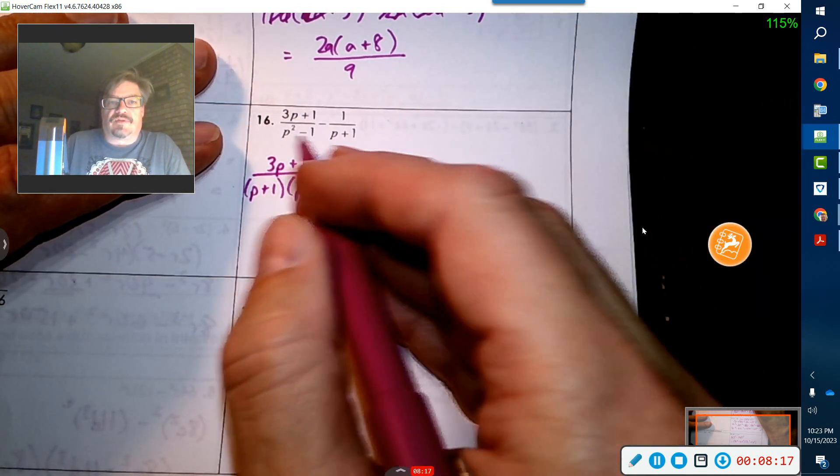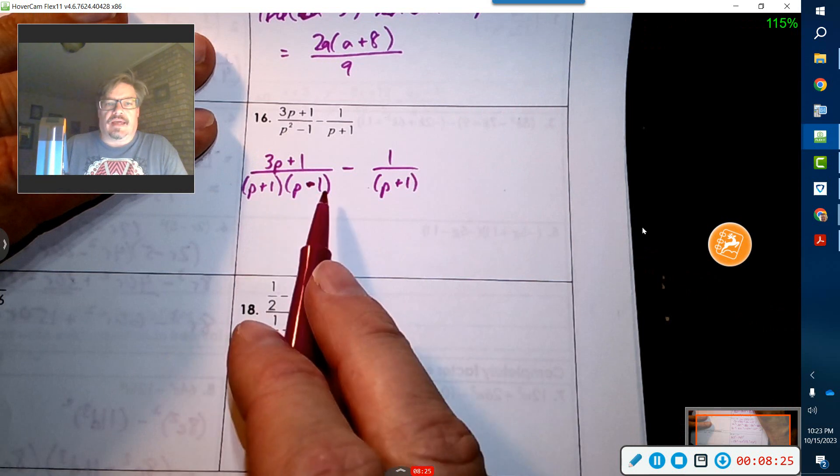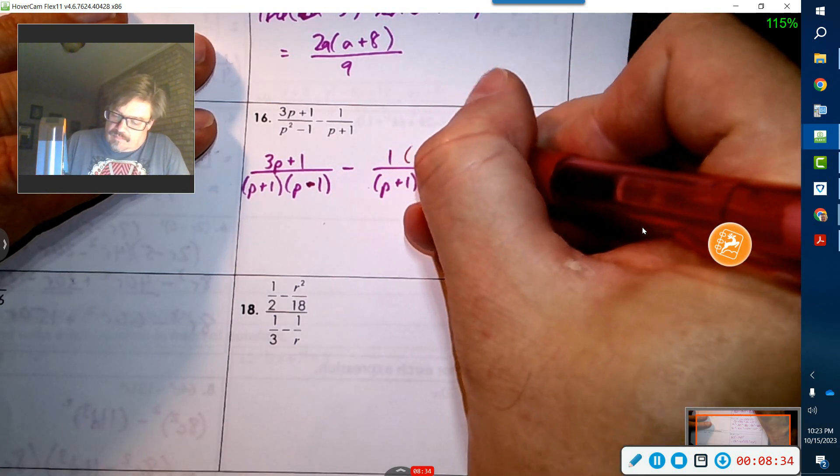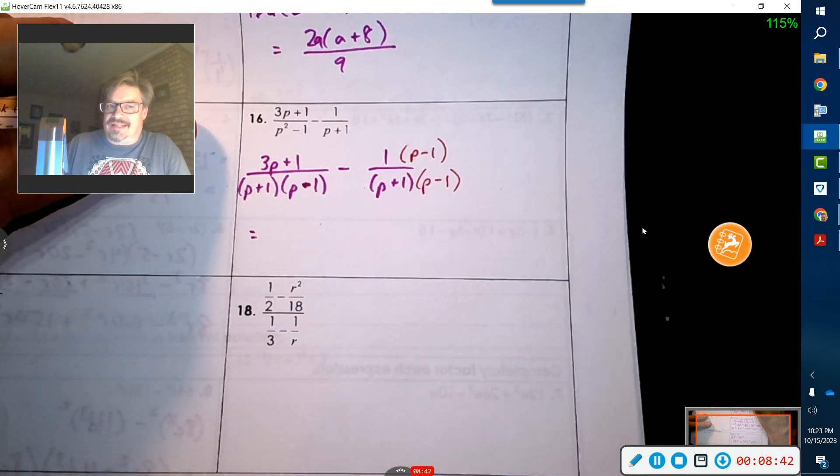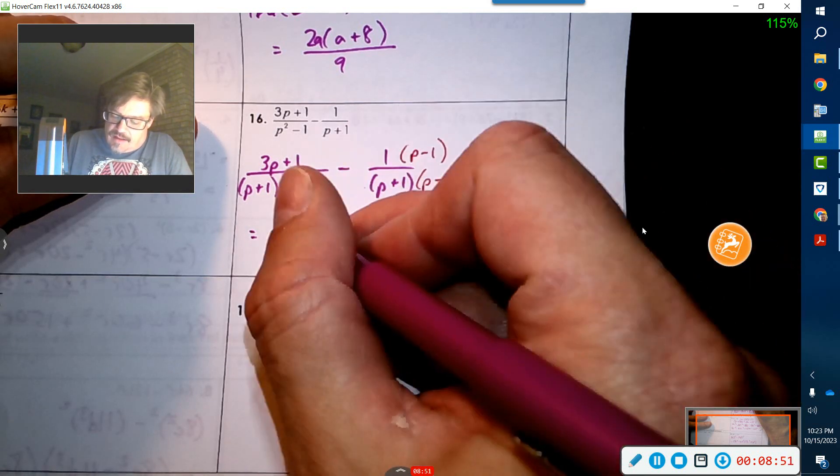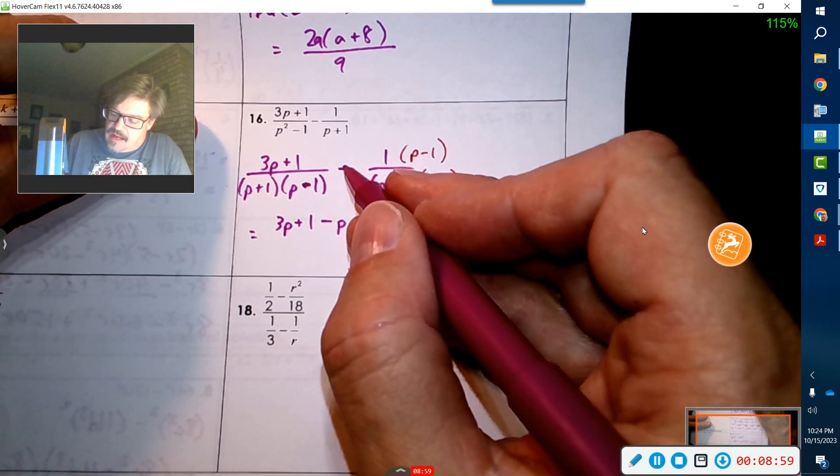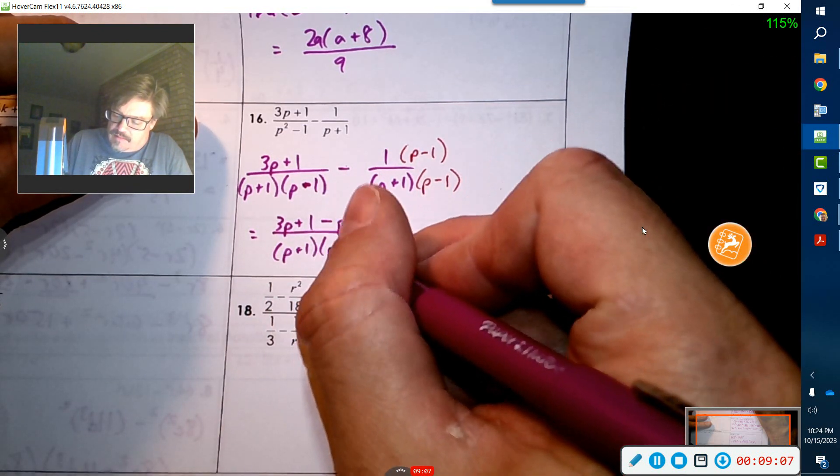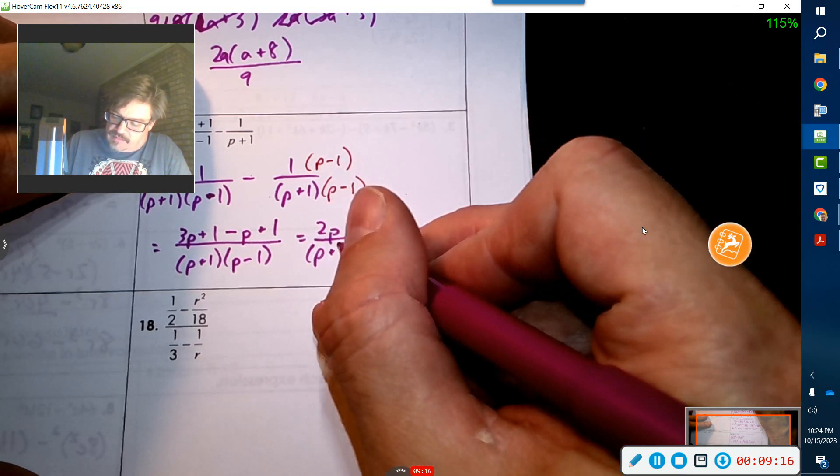Now, oh, I get a minus. That is a difference of two squares. So I've got that. Okay. And then this guy's P plus one. So these guys would be good if he had a P minus one. So let's give him a P minus one. Now those colors are too close together, but oh well. Okay. So now I'm not solving for this. I'm just simplifying it. If I was solving, I would put a line through the common denominator, and just focus on this equaling something over there. But I'm not doing that. I've got the three P plus one minus negative one times P is negative P. Negative one times negative one is positive one. All over P plus one, P minus one. Combine those terms, and I get two P plus two over P plus one, P minus one. You can factor out a two.